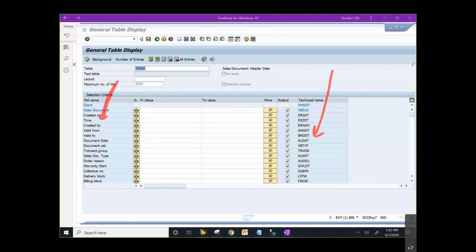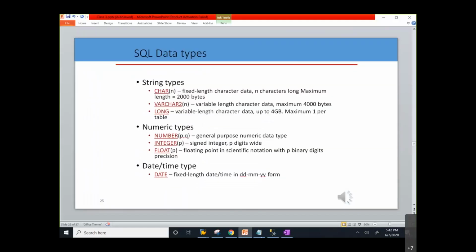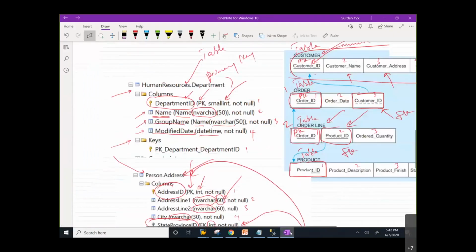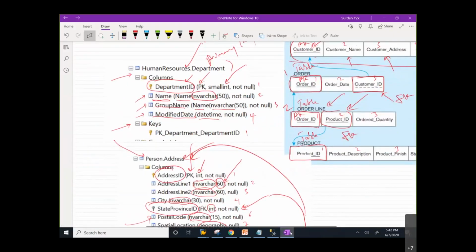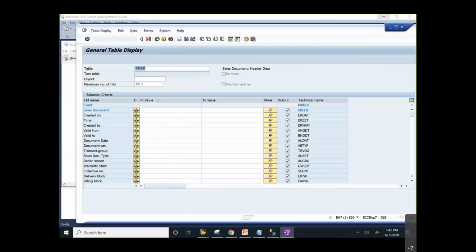It's the same thing I'm showing us right here. The field names are this, and at the back end they use the technical names that you see right here. Now, we are looking at VBAK.